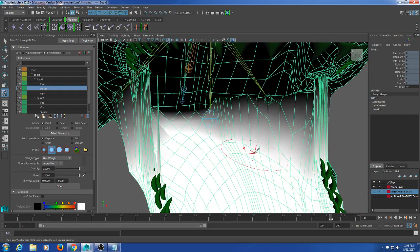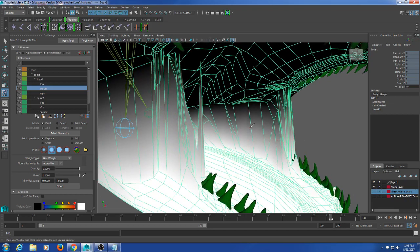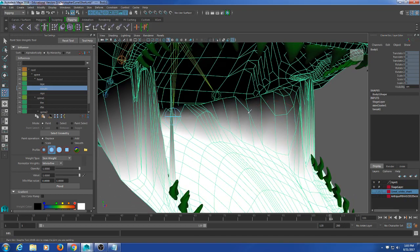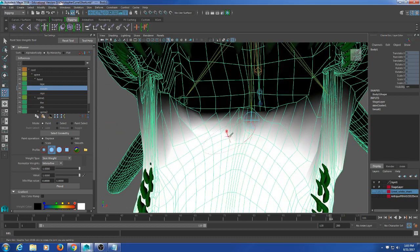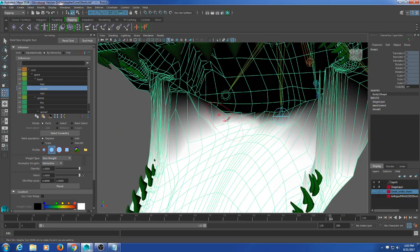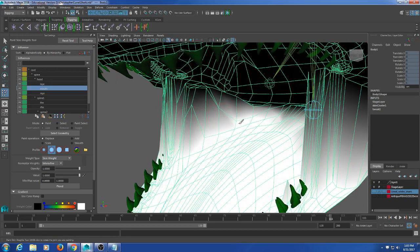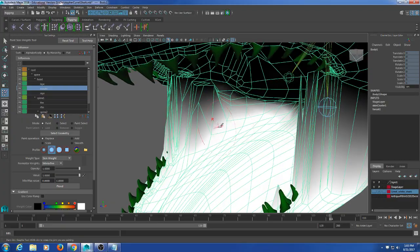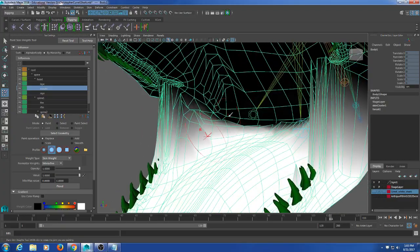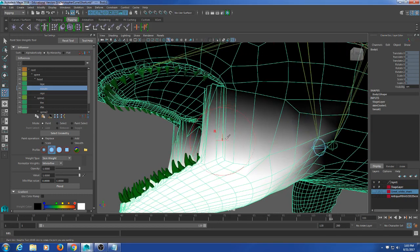Just so you guys know, this shark's mouth is a pain in the ass. I'm guessing it wasn't modeled to be animated like this. It definitely wasn't modeled great. We can say that for sure.